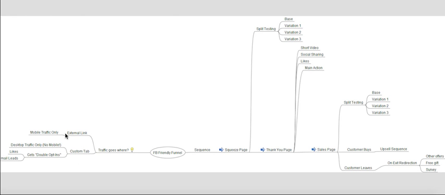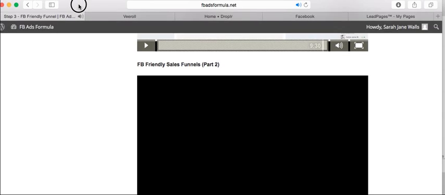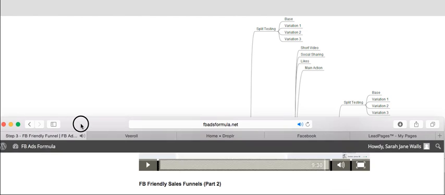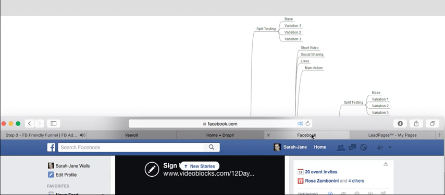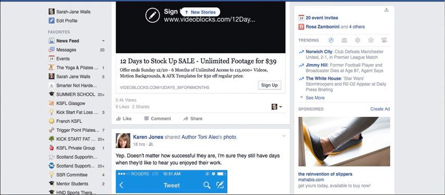So let me give you an example. This is not major if that's totally confusing you, but it just will make it easier for the people you want to target.